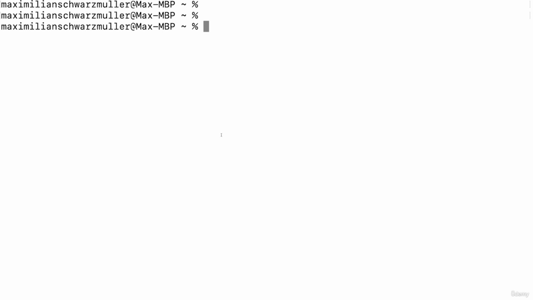And for that, in the terminal, in the command prompt, first of all, navigate into the folder on your computer where you want to create that project. You can go there with the cd command. This is a command which is available on macOS and Windows. And with that command, you can navigate into any folder which already exists though. So it must be a folder which you already created.